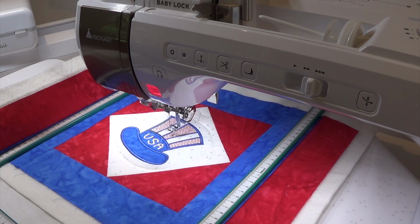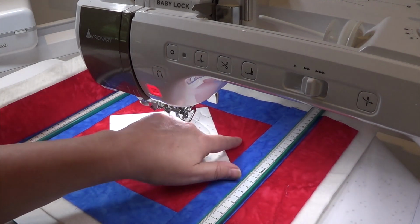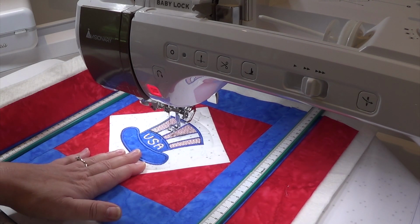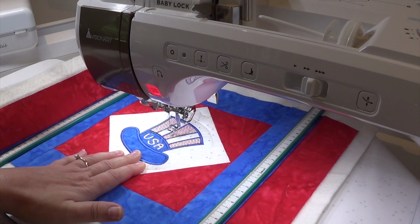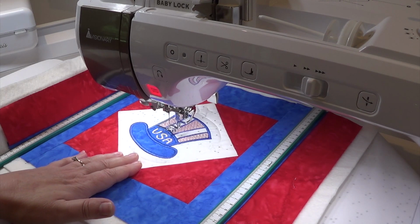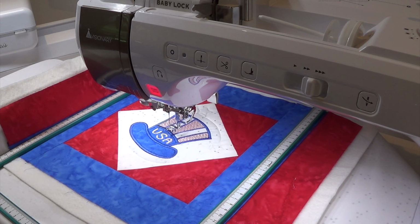The second design we're going to do, we're going to be putting that little star in the corner. So this design here was called the, let's see, it'll tell me here. I can never remember the names of the designs, I'm sorry. We have thousands of designs.